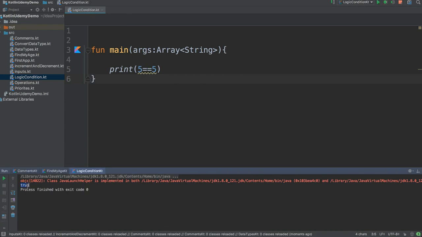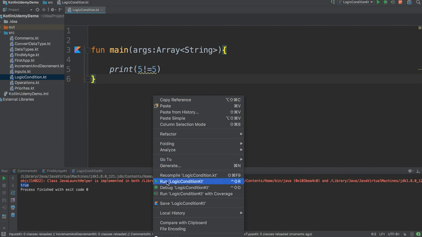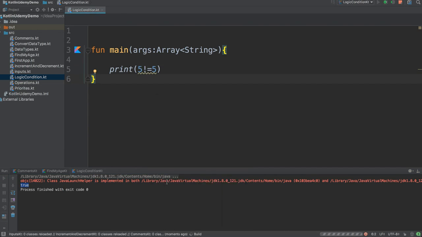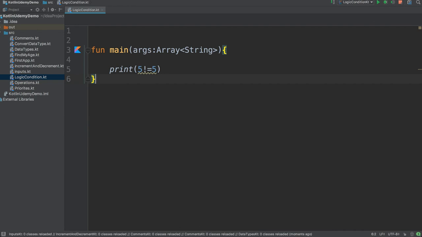See, true. So what about not equal? You have to use this one. Is 5 not equal 5? No, 5 equals 5, so it should give you false because they are equal. So this is the very basic operation. We could talk about greater than, less than, greater than or equal, less than or equal, which give us true or false. But this is not the end of the story. I want to talk in this video about three important gates that we will use a lot in our work, which are and, or, and not.